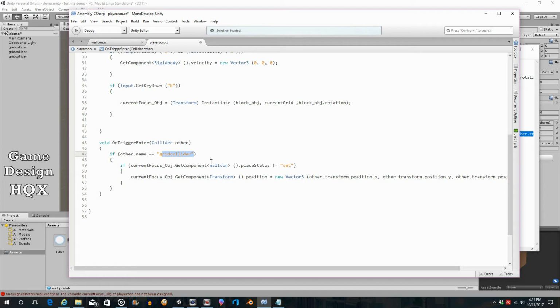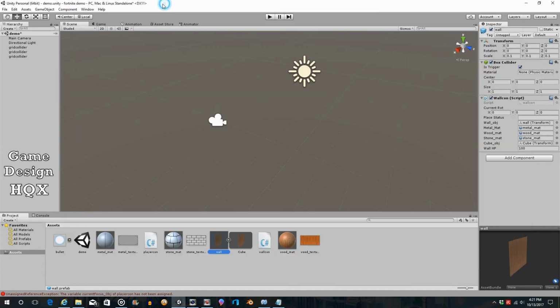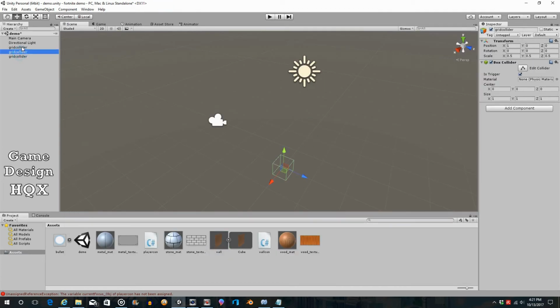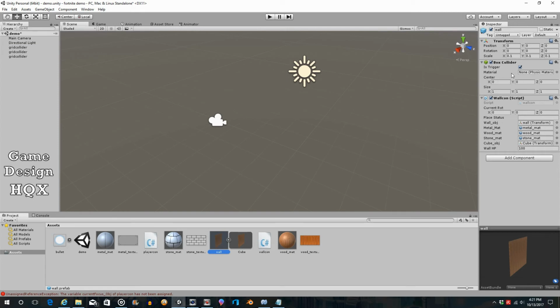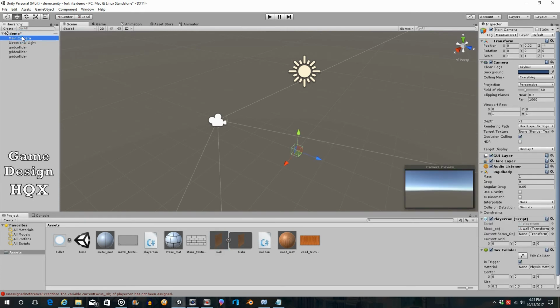If other.name equals grid collider, these are the grid colliders, because what was happening is the collider on this was colliding with the collider on this, and that's what was causing it to do these little half jumps.